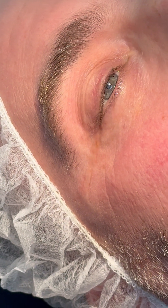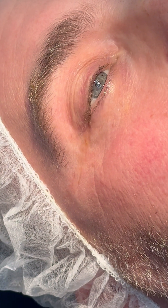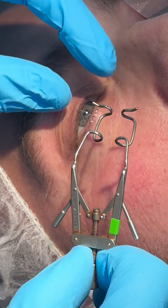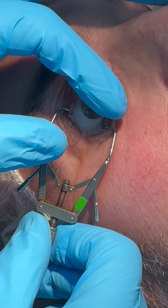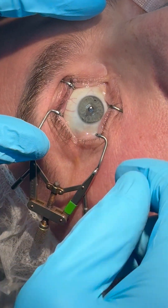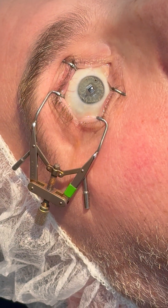So once he's numb, this patient has already had an IPL with expression. He has conjunctivochalasis, which I took a video of to show you before you see this technique. I'm going to put a little lid speculum here. His conjunctivochalasis goes from medial all the way to temporal. If you have somebody that is nasal to temporal, you're going to go ahead and give them the numbing lidocaine all the way through. So this is a little bit of lidocaine with epinephrine.